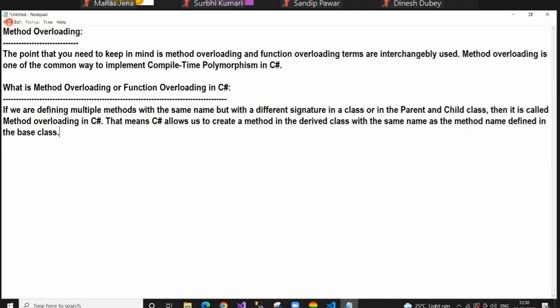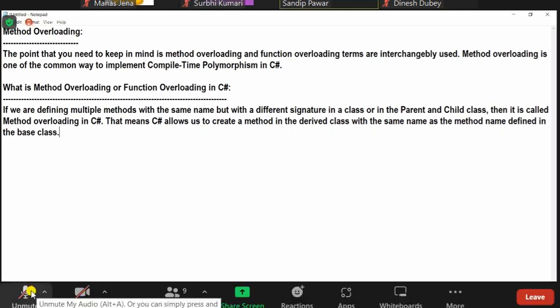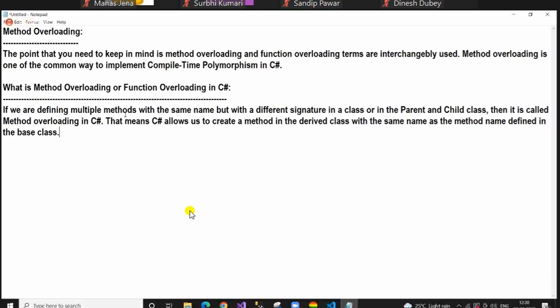And if you do this, then it becomes method overloading, right or not? Yes, sir. You might not be working with parent and child classes, means not working with inheritance. I have only one class. In that one class also we can have more than one method with the same name, but it must have a different signature.